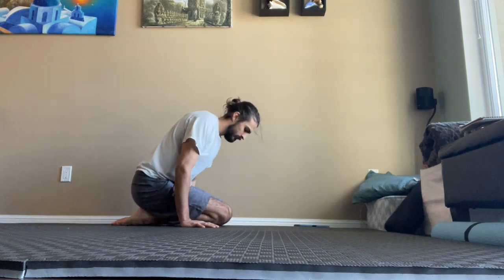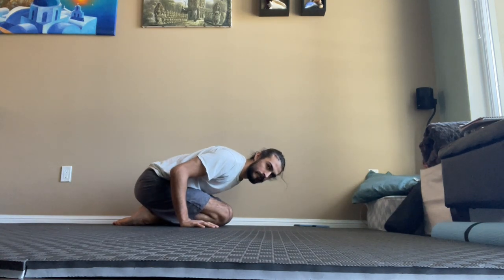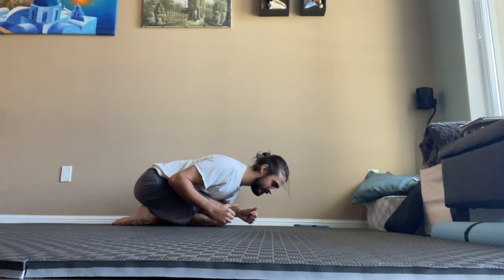Generally, when I come out of this, I like to sit and close my hip angle, so you can try this too. It feels really nice after the front splits.